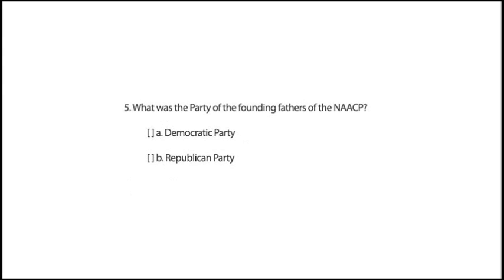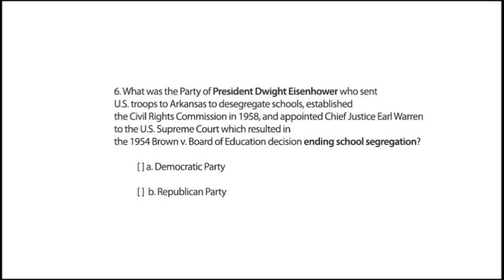What was the party of the founding fathers of the NAACP? What was the party of President Dwight Eisenhower who sent U.S. troops to Arkansas to desegregate schools, established the Civil Rights Commission in 1958, and appointed Chief Justice Earl Warren to the U.S. Supreme Court, which resulted in the 1954 Brown v. Board of Education decision ending school segregation?